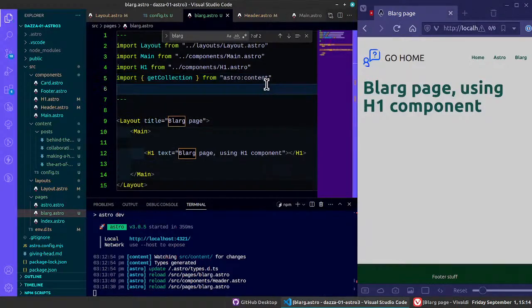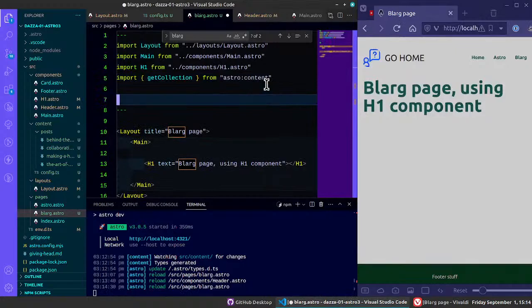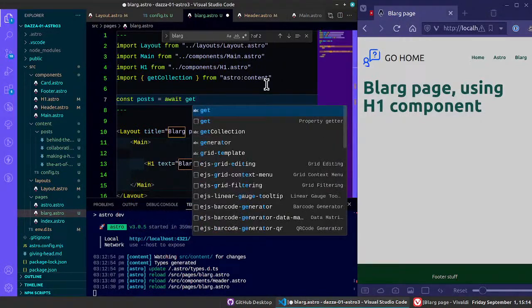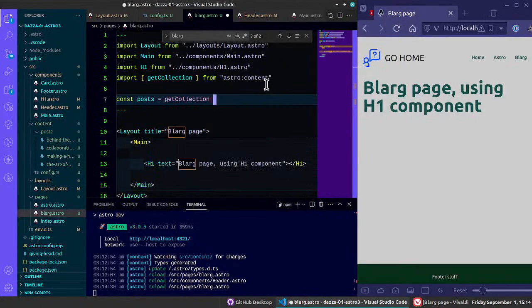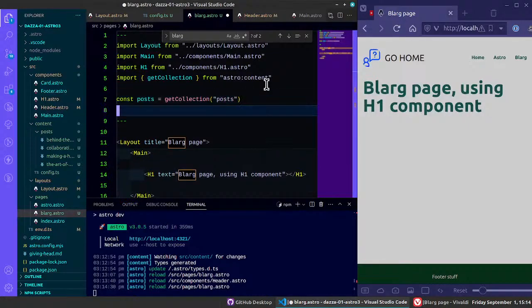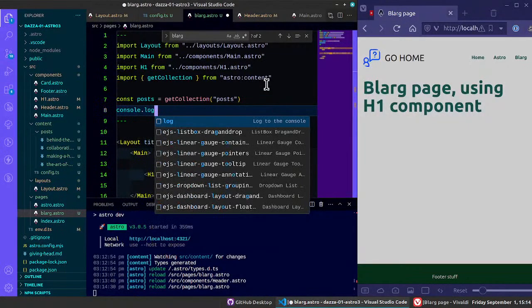Right. Yep, cool. So now, I just want to see the same error that he had come up. getCollection posts. So, in the console, log that.